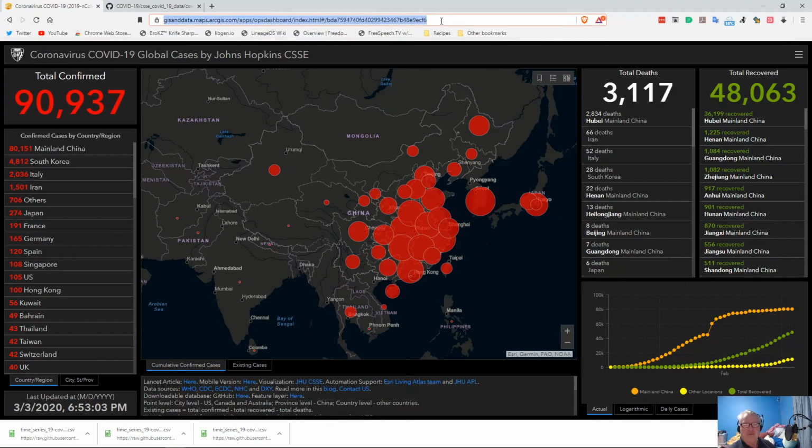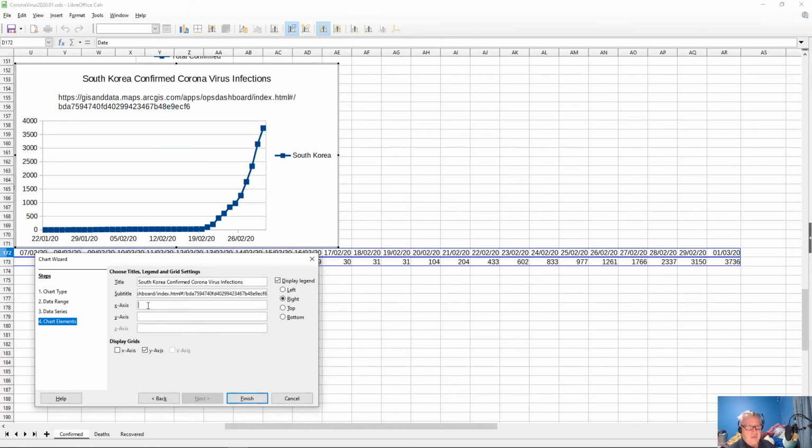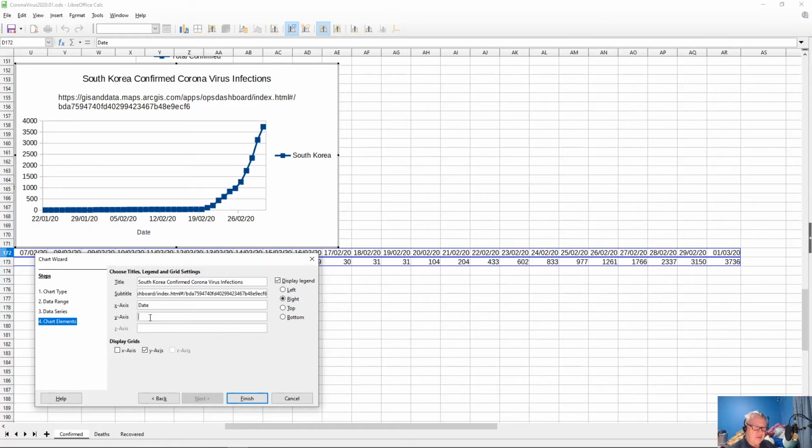I'm going to grab this again, copy it, go back here, and paste. The x-axis is going to be the date, the y-axis is going to be infections.